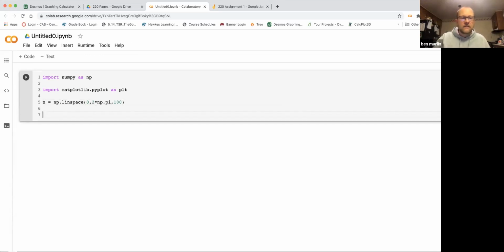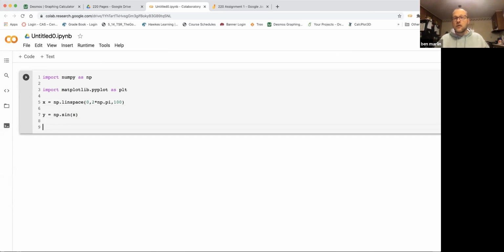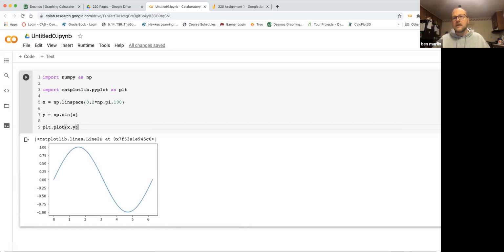And then for my Y values, I think I said I wanted to do a sine wave. NumPy's got the package that has sines in it and cosines. So I'll say np.sin of X, okay? So now we've gotten X values and we've gotten the Y values that correspond to the X. Once you have that, you can say plt.plot(X, Y). And I hit Command Enter to tell it to evaluate all this stuff. And I might have typos. If I had typos, it would give me some errors and I would just have to go figure out what they are and correct them.